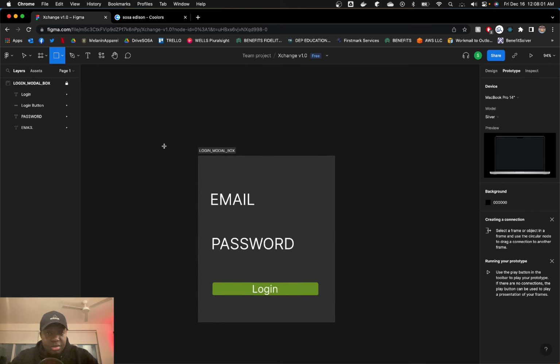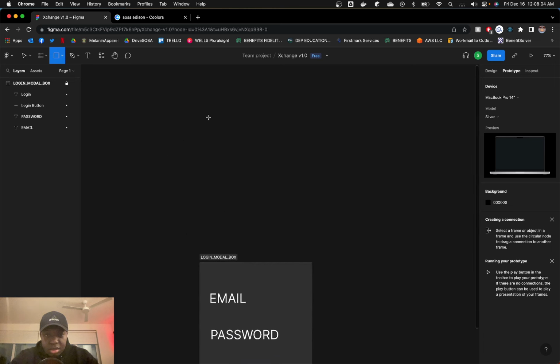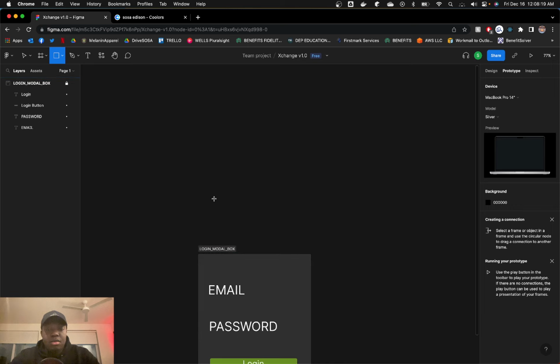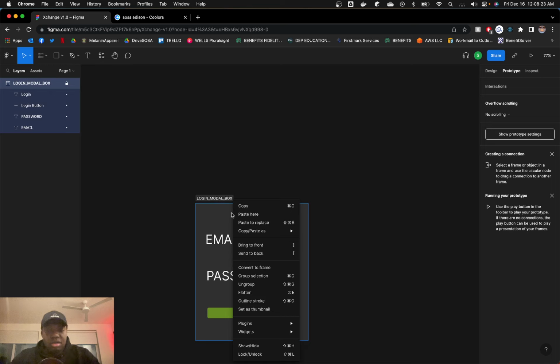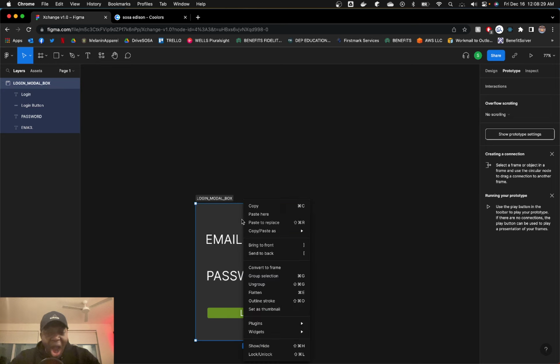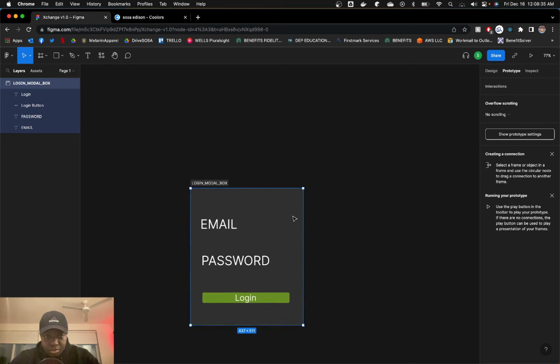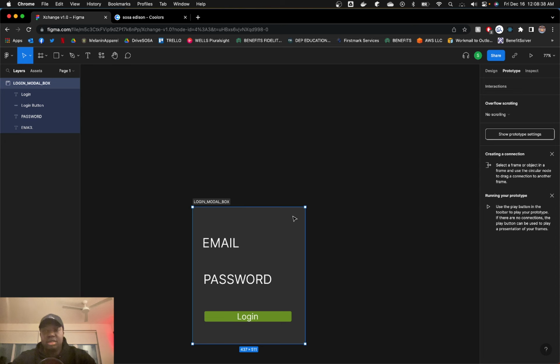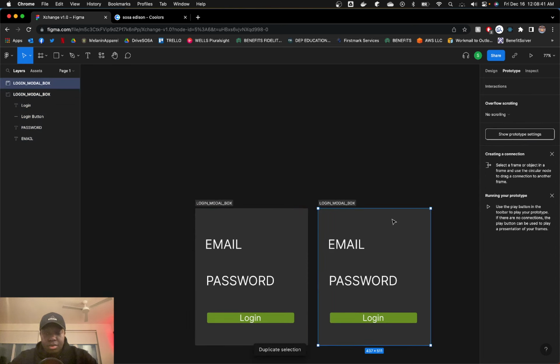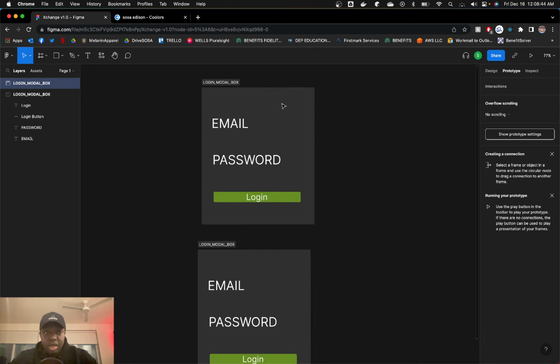Make it scale. The registration's a bit more involved. I don't know if I should do a 2-part. Yeah, I think we'll do the email password and then we'll do. So let me just duplicate this then. Can I do that? Nope. Since everything's in the modal box as a section. Oh, look at that. A little duplication.